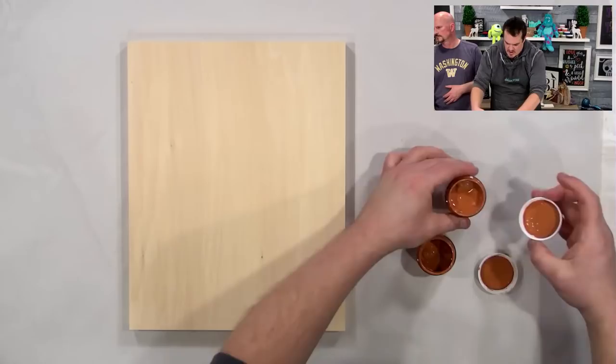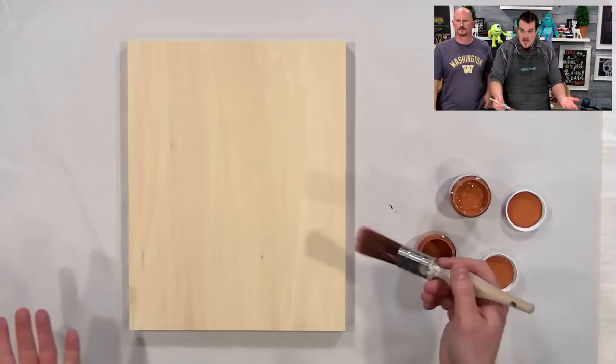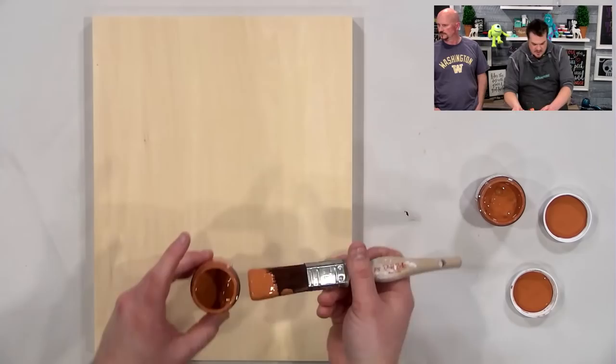So this stuff, even though it is recommended that you wet the Dixie Belle synthetic brushes, this paint's pretty thin.